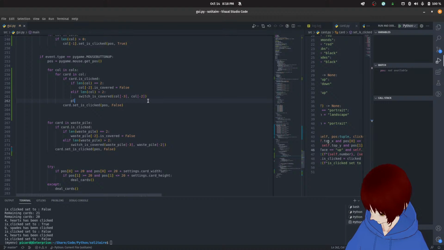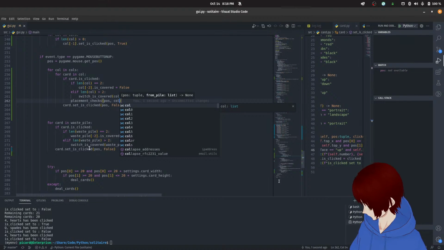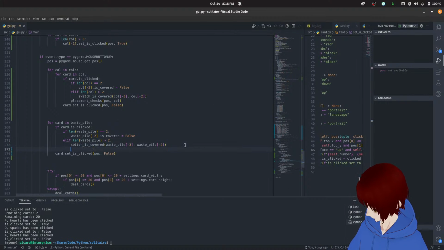So we go placement X, and we go POS, and we go from pile, which in this case is call, and we do the same thing here. Placement. My fingers don't know what they're doing anymore.